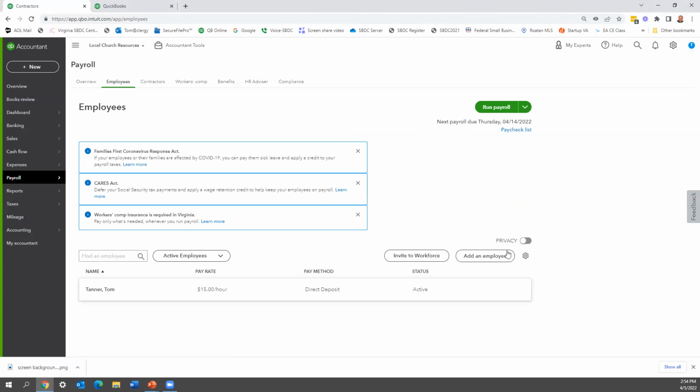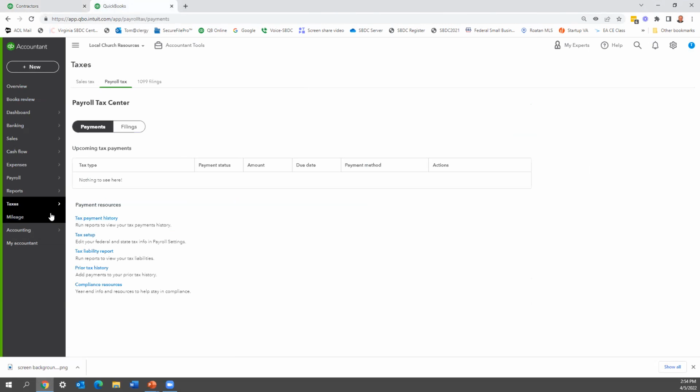So that kind of shows you the process of paying somebody, or runs you through the process of setting up the employee, et cetera. So the next thing I want to show you is the tax side of the equation. I'm just going to show you one piece here, and then we're going to roll back over into the payroll program to kind of show you the next steps. So you'll see this little button here. It says tax setup. So I'm going to click on tax setup.